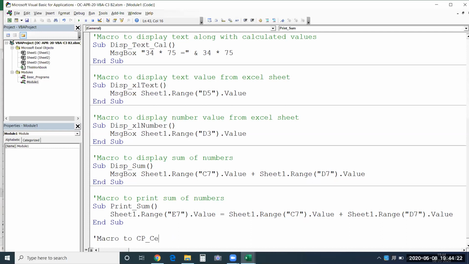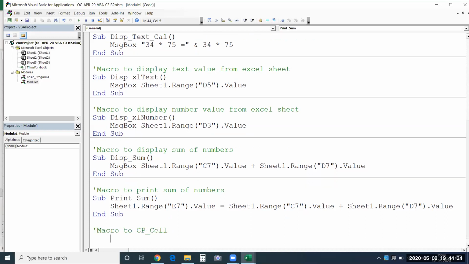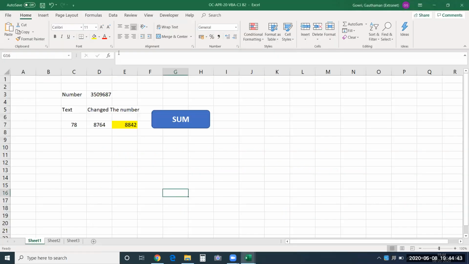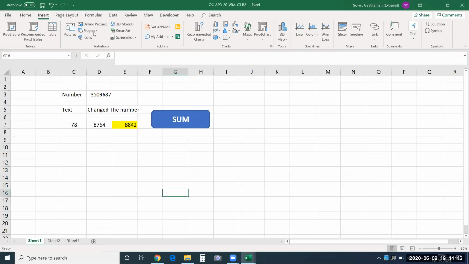Ma'am, I'm trying to follow how you created that button, how that button was created. Let me show you that. After writing this, I'll show you how to run this. I just forgot how you created the button. You can go to Insert, take a shape.